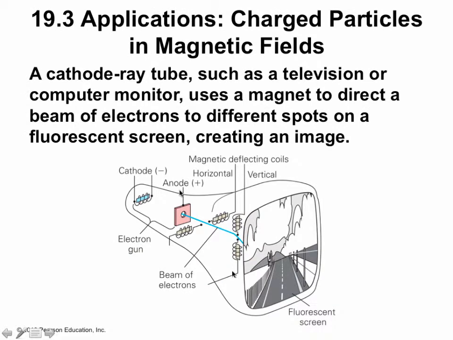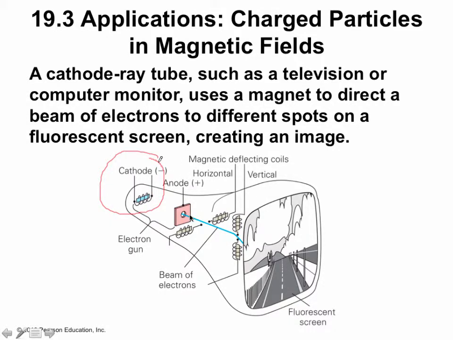A common example of an application of magnetic fields and their impact on charged particles is the old cathode ray tube, or the old picture tube TVs. The way this works is that you have a cathode here, and an electron will fire from the cathode towards the anode, and then you have a horizontal deflecting coil, which is really a magnet. We'll learn in a couple slides from here that when you pump electricity through a coil, you can create a magnetic field. And then you have a vertical coil that deflects the electron.